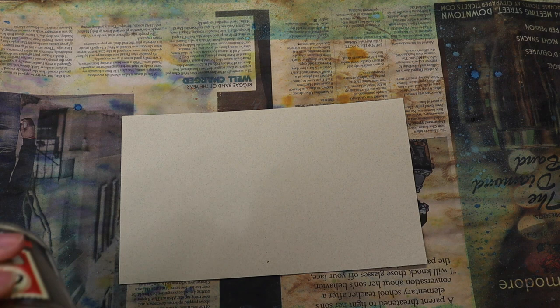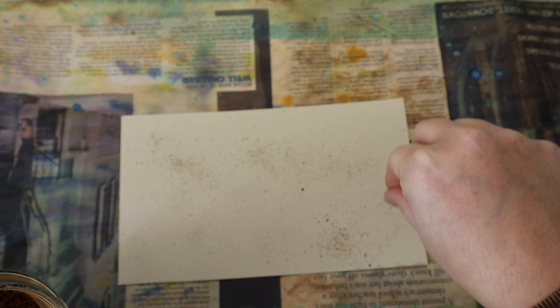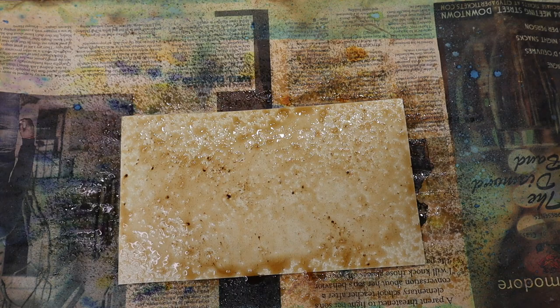And I think before I spray this, I want to crumple a little bit on there because I like the effect it gives. All right, I'm going to let that dry. And there's my coffee. While that dries, I am going to work on this.